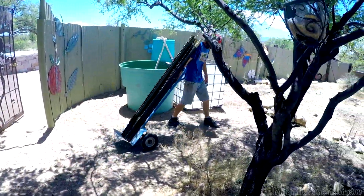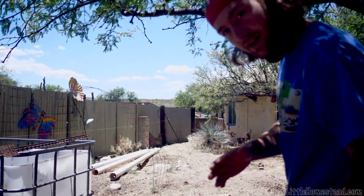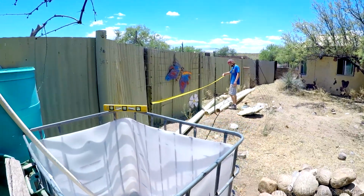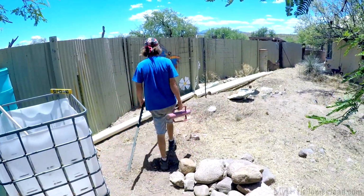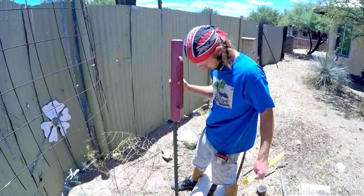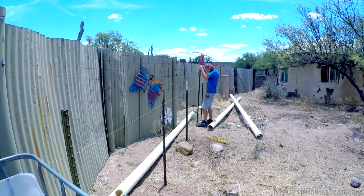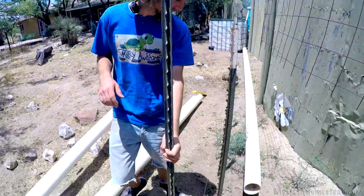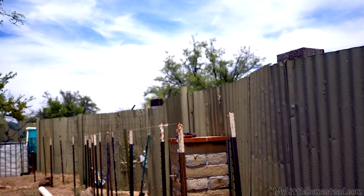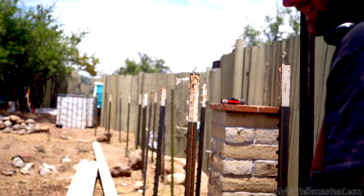Plan is to use these T-posts as posts to hold up our piping. We're gonna do one every 5 feet. So that's basically our height. Okay, I got all the posts in. Now it's time to put the bracers in the center here to hold up the pipes that are gonna go down it.